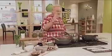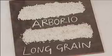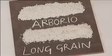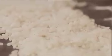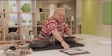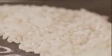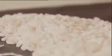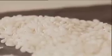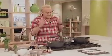Now, which rice do you choose? Most people use long grain rice for everything, okay? Now, it's not the right one to use for a risotto. Long grain rice is, as it says, a long grain, very skinny, thin little beads of rice. It doesn't give off as much starch. What we're looking for is a short grain rice, arborio. You can use pudding rice, still not going to be quite as good, but arborio or carnaroli, those are the two classic risotto rices, and that's what you should be looking for in the supermarket. A lot of them will be flagged up as risotto rice, so you can get them like that.